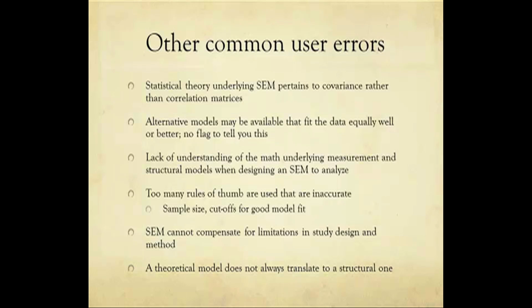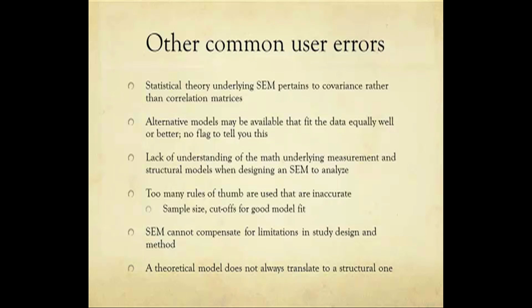For example, a lot of times if you go to an SEM class, they'll say, oh, a sample size of like 200 is great. But that might not always be the case. It really is just sort of a number being thrown out there. It seemed sort of like a big one to researchers at the time. The cutoffs for good model fit, I already mentioned before, were just sort of like 0.05 or 0.90. They sound great. They're not really based on any sort of literature.